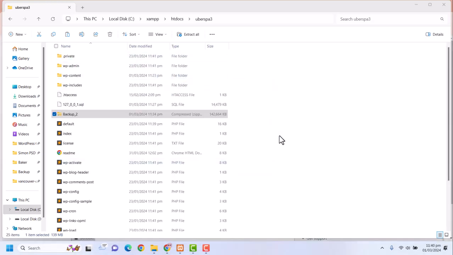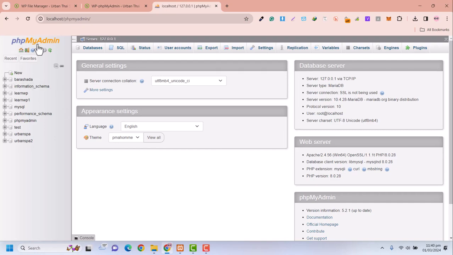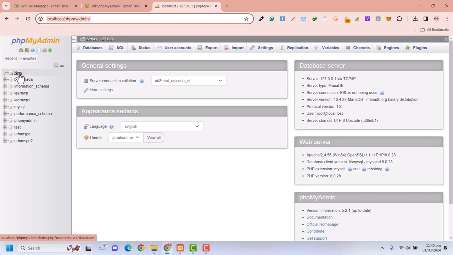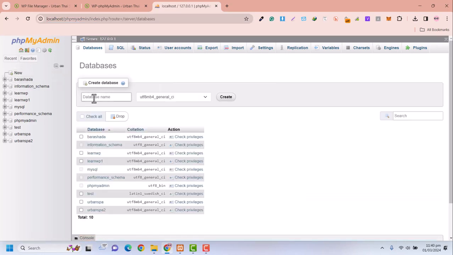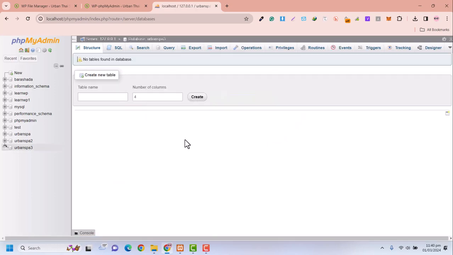Now you can see all the files have been extracted successfully, and now we go back into our localhost phpMyAdmin and click on new. So we are going to create a database, and I will just say WordPress 3 as the database name, and just click on create. So the database has been created.